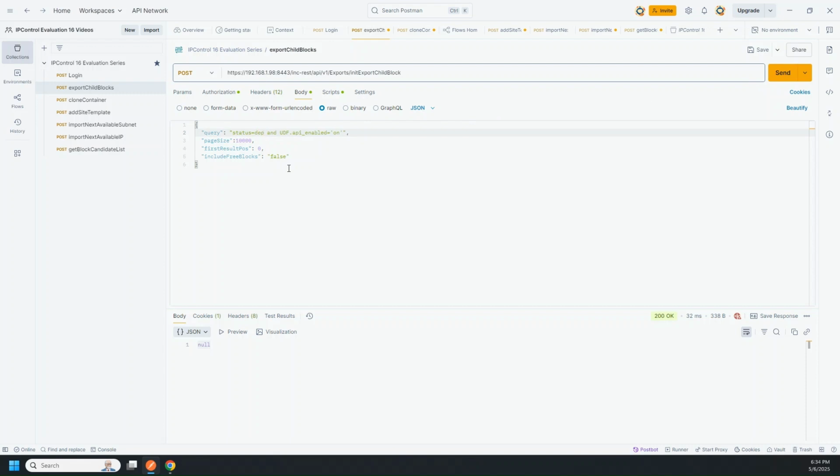Now, the reason I'm bringing this up is, if you're automating IP addresses and building a system, and you want to bring in subnets that are enabled, you can say, here's a request, and I want to look up any subnets in this site that support a particular VLAN. And that could be an API-enabled subnet, or you might do it this way: show me all the subnets in this container that are API-enabled. And it would give you a list of subnets that you could use for a client.